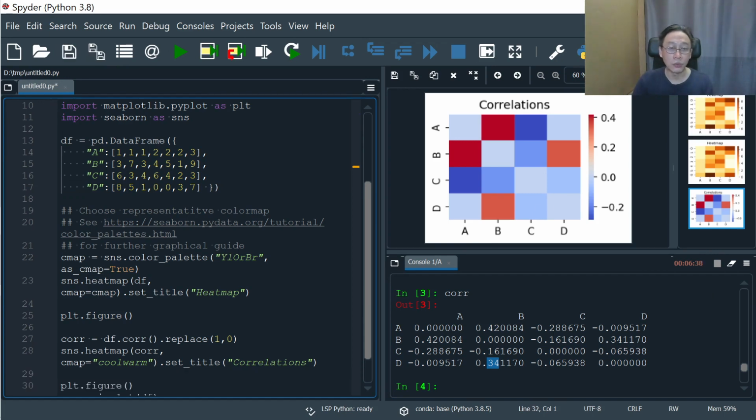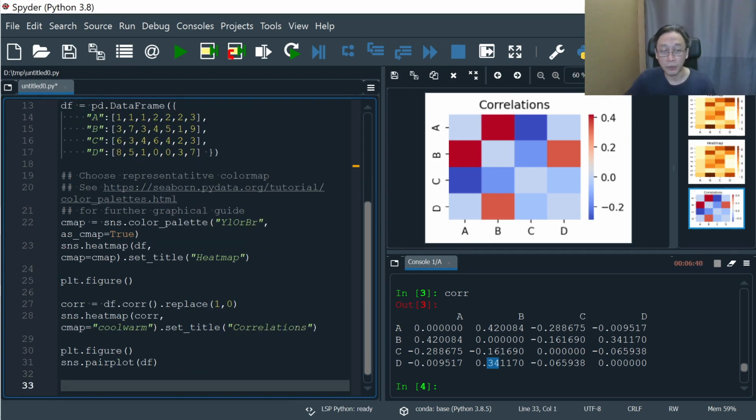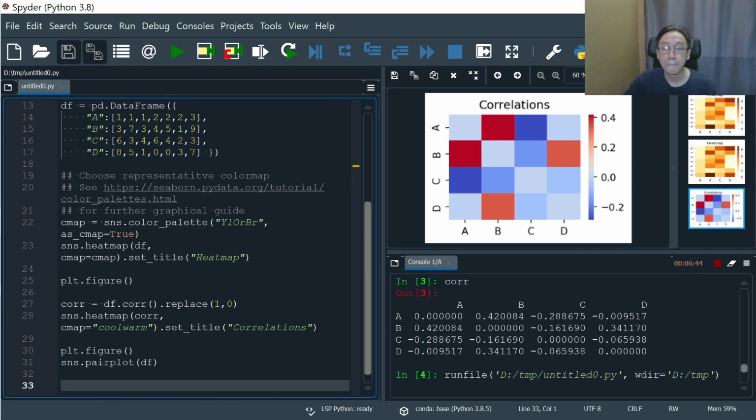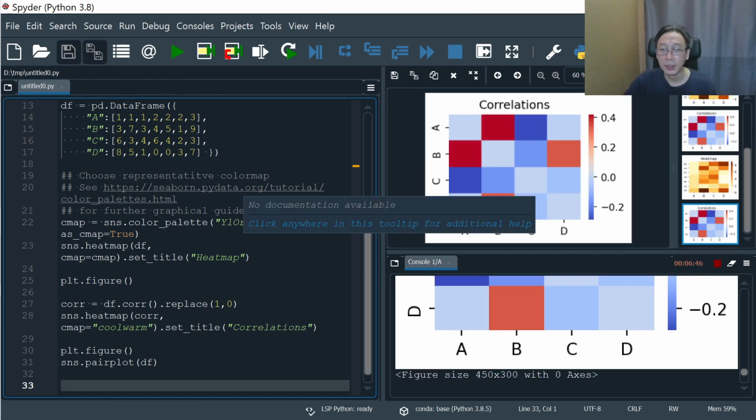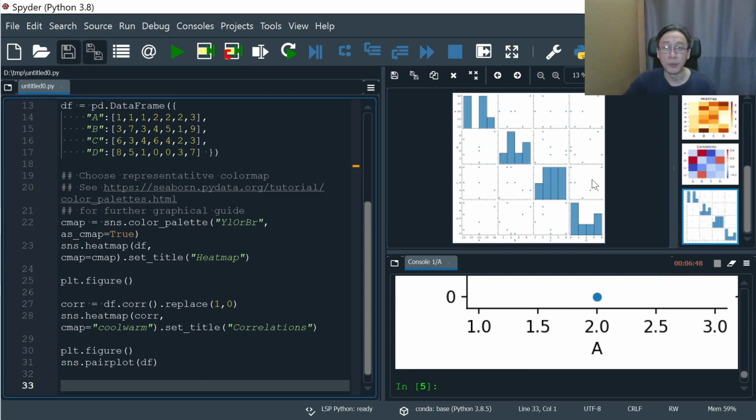Next, let's quickly draw a pair plot. In a new figure, pair plot, finish, and see what we get. What do we get out of pair plot? Now it will take a little bit of time for the pair plot to compute because obviously it's so massive, right? There are so many scatter plots and histograms to make.